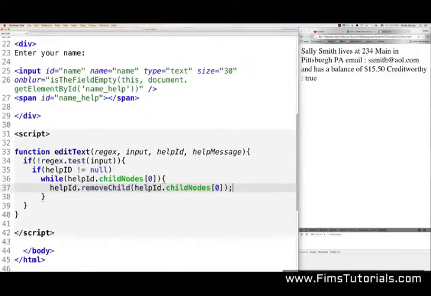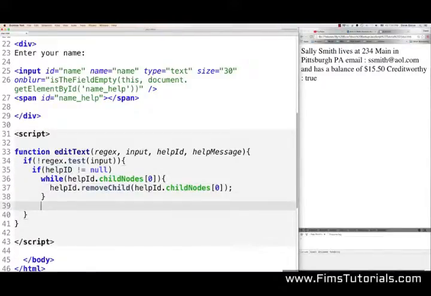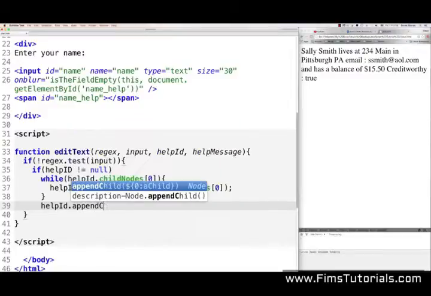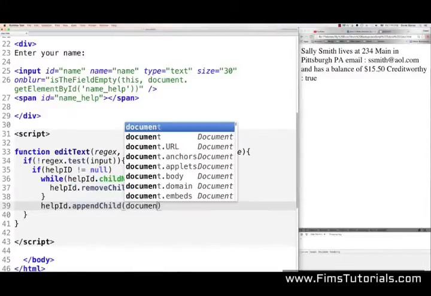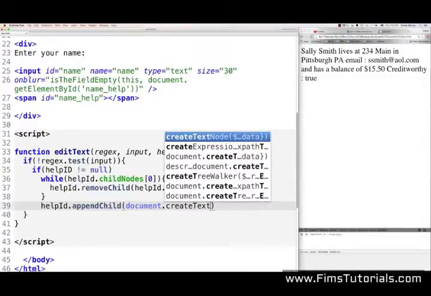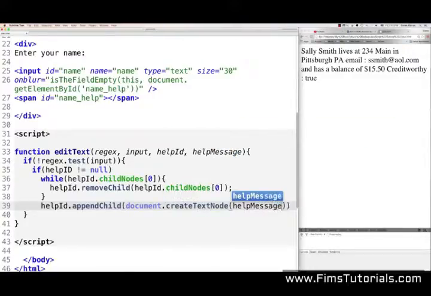Alright, so we're going to cycle through all the possible child nodes that are already in the span called help ID and delete them. And then after we have possibly deleted every single one of those, we then want to also go in here and call help ID and append a new child message. And we're going to go document, create text node, and pass in whatever the message is that they wanted us to display on the screen, and close that off with a semicolon.